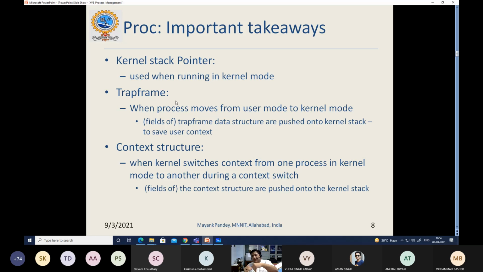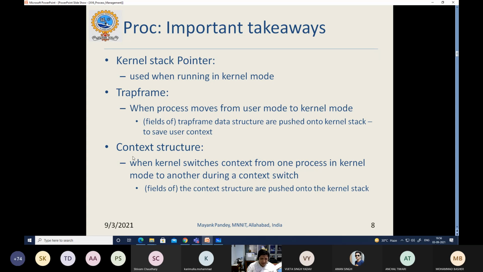Only the mode switch is happening, and because you are changing the mode, you are moving from user code to kernel code, you save everything the user was doing, the way we have seen in the function call, in the form of a trap frame on the kernel stack. That is not a process switch, only the mode switch is there.